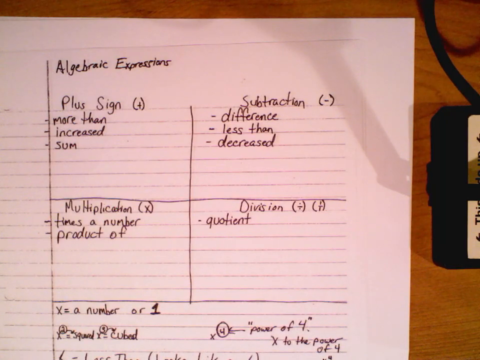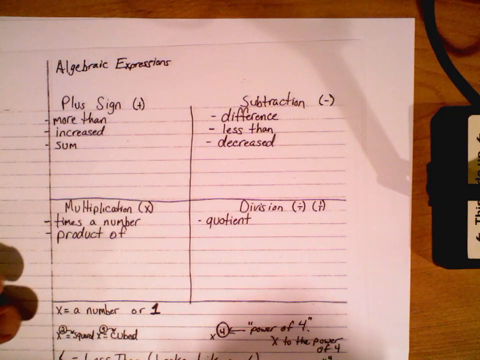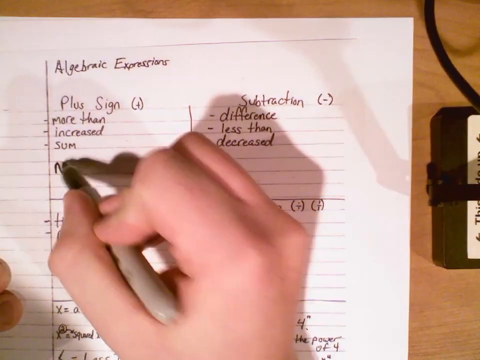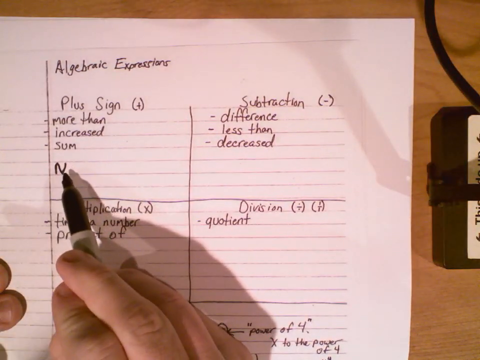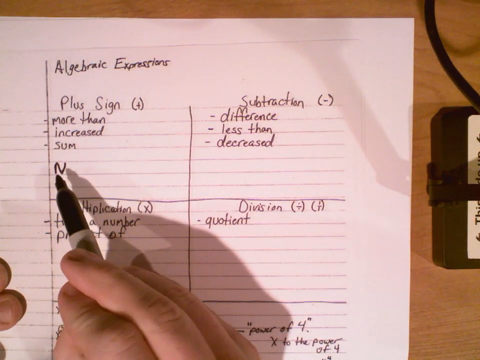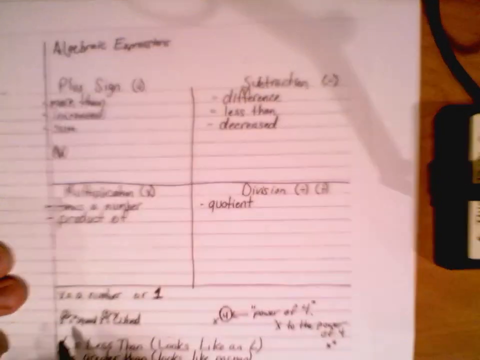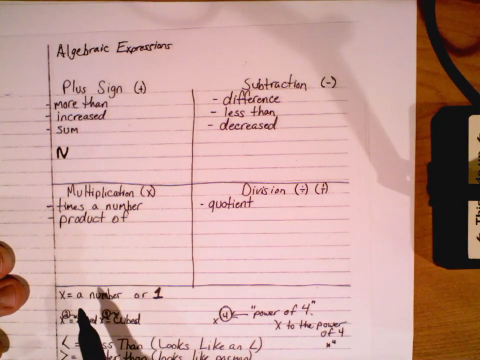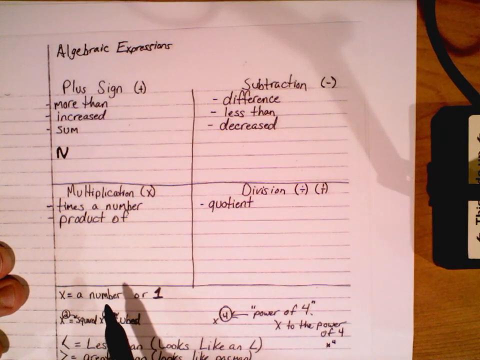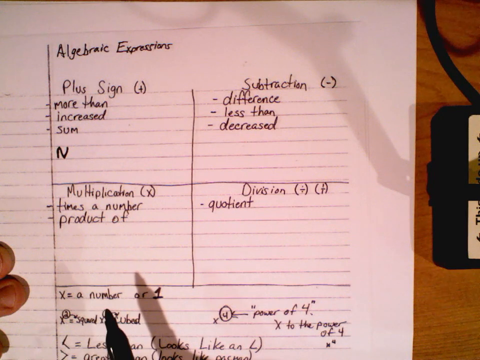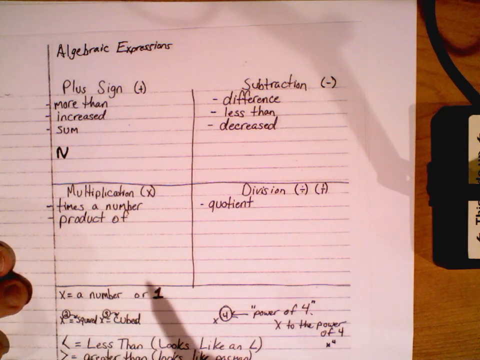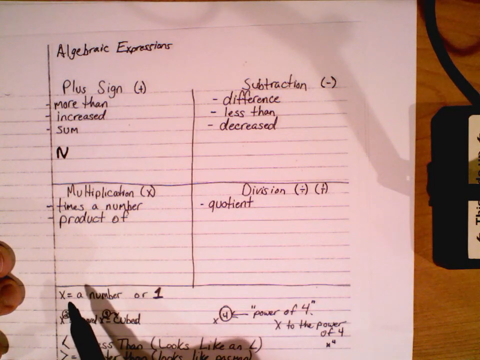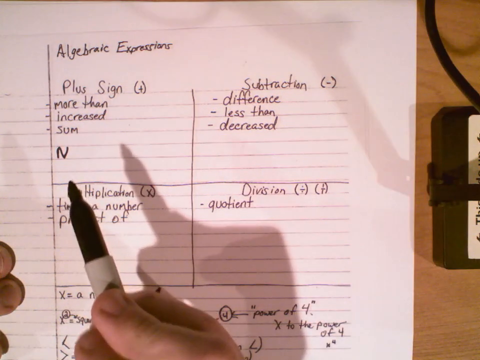So what does that mean? Basically, it's something like this. I'm going to give a variable of n. Now again, we don't know what n is. n is called a variable because it equals a number, okay? It could be any number. It could be 8, it could be 80,000. We don't know. And that is the bane of our algebra existence for this whole year, finding out what x is, or what n is in this case.